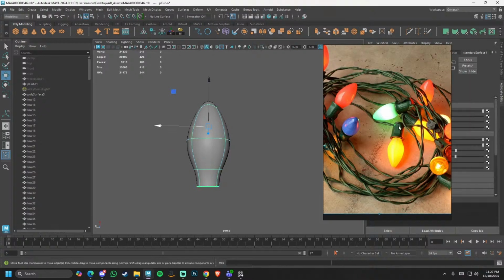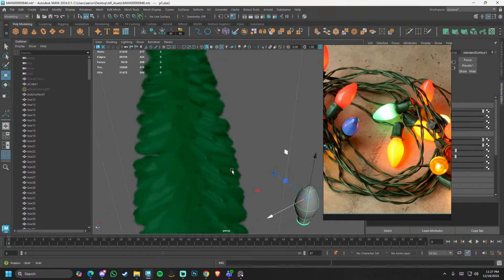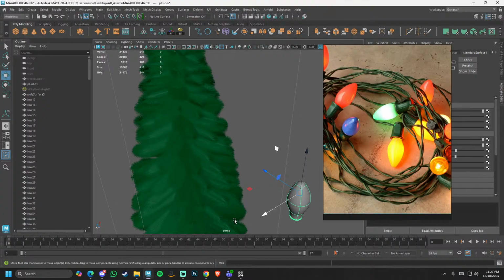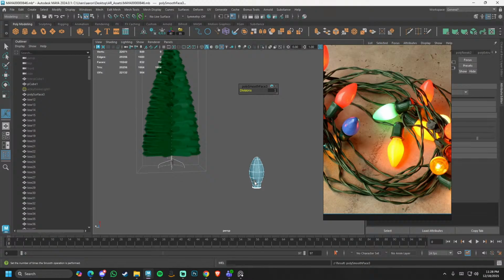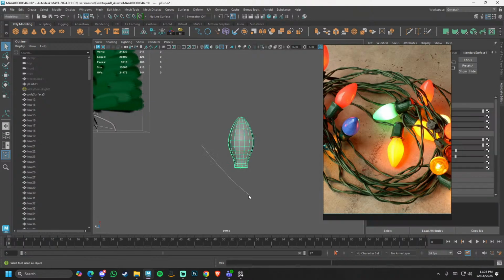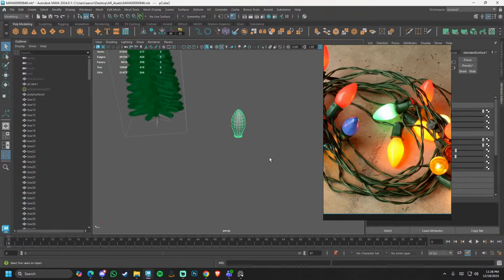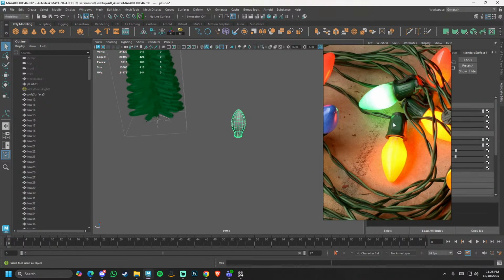Now I think that one depends. If it's going to be visible, you can keep it, otherwise up to you. Let's just smooth it to time. Smooth. For that one, yeah, we can do that.